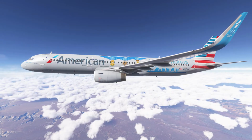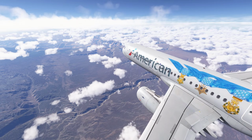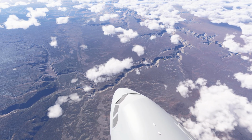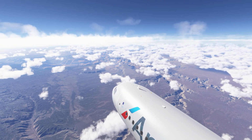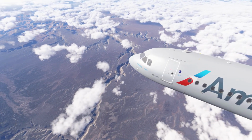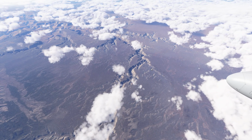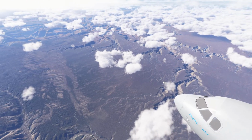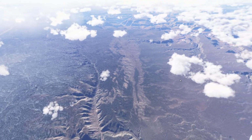Let me go to the outside view for a better look at it. Look at that. Right here I can see some improvements. Although those sharp details are not being rendered in here, the coloring does seem to have improved. I don't know if this is just me. It appears that the base layer of the Grand Canyon has improved, but the details are still missing. I don't think they'll be able to capture that detail at this altitude. The LOD is just not there. But I do see some improvement there in the data.